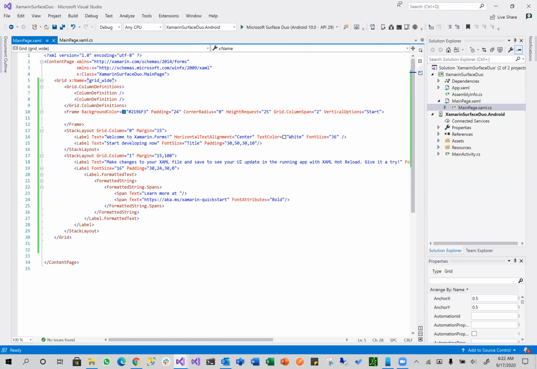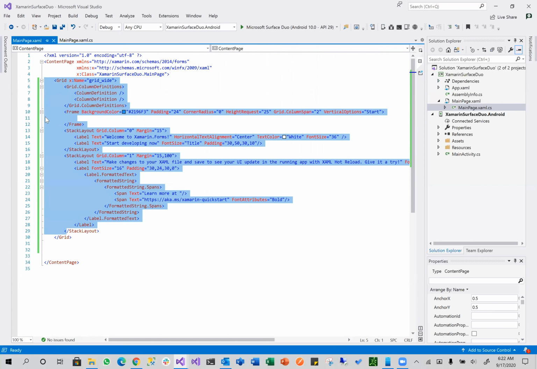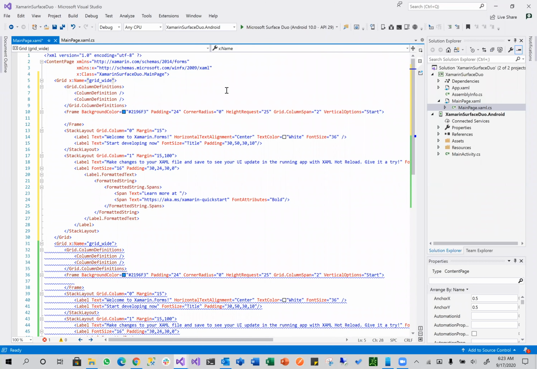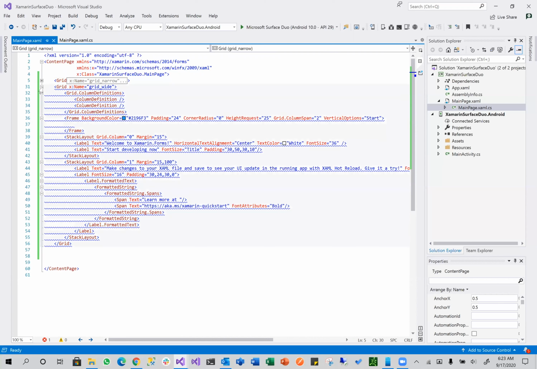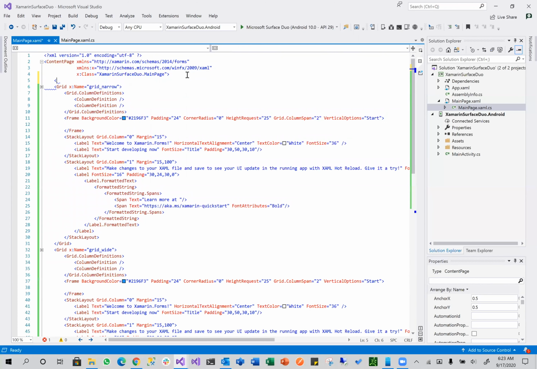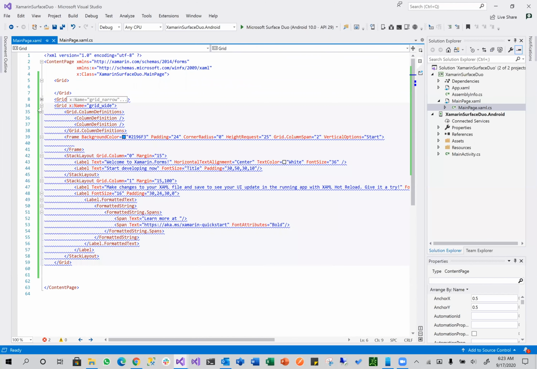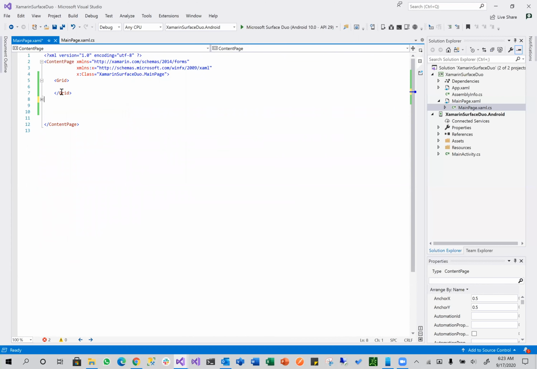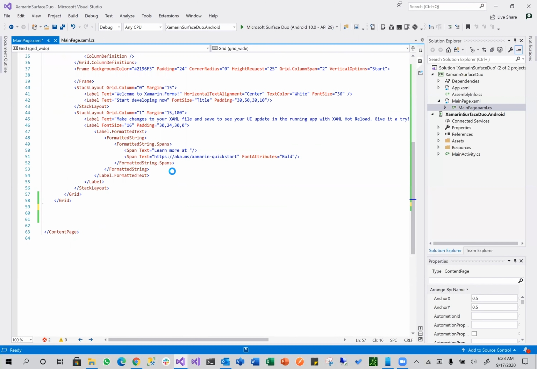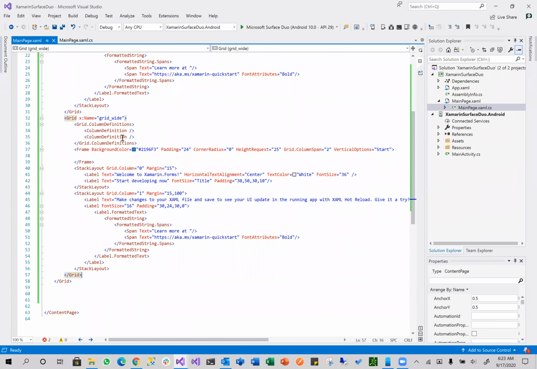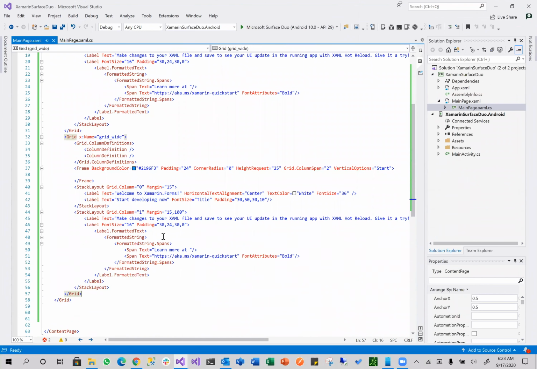This is the wide grid. Now I'm going to have a wide grid, a narrow grid, and of course they both need to be wrapped in something. So I'm going to wrap them into a standard grid. Okay, so we now have this wide grid, this narrow grid, and it's all wrapped together.